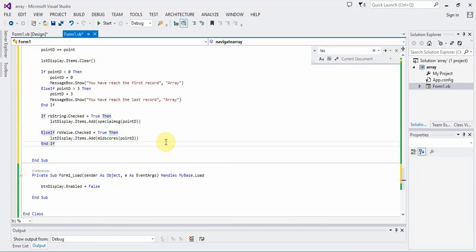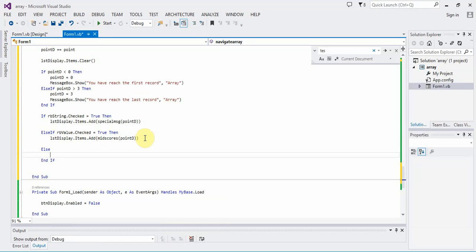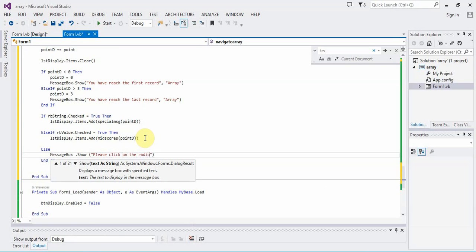Okay, right, so let's check it out. And another one: if it does not click any of the radio buttons, we just display a message box and give an instruction: "Please click on the radio button for selection."